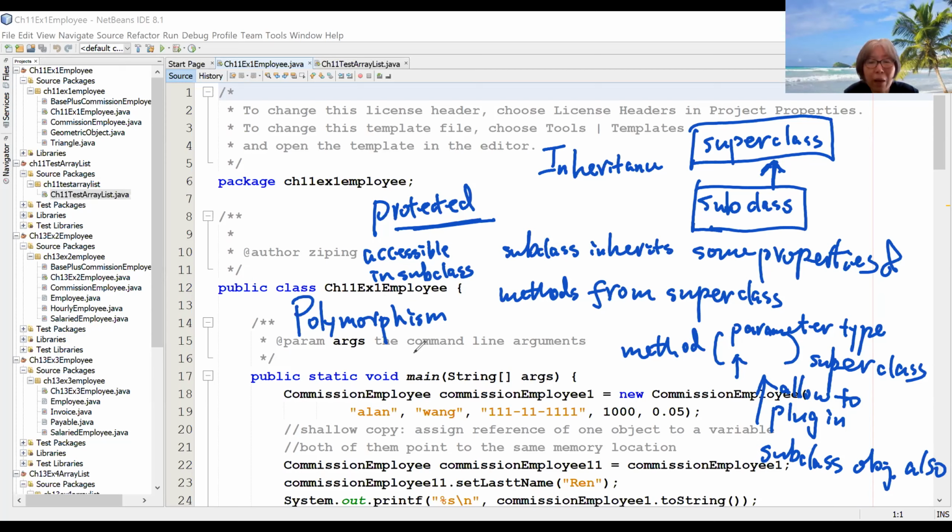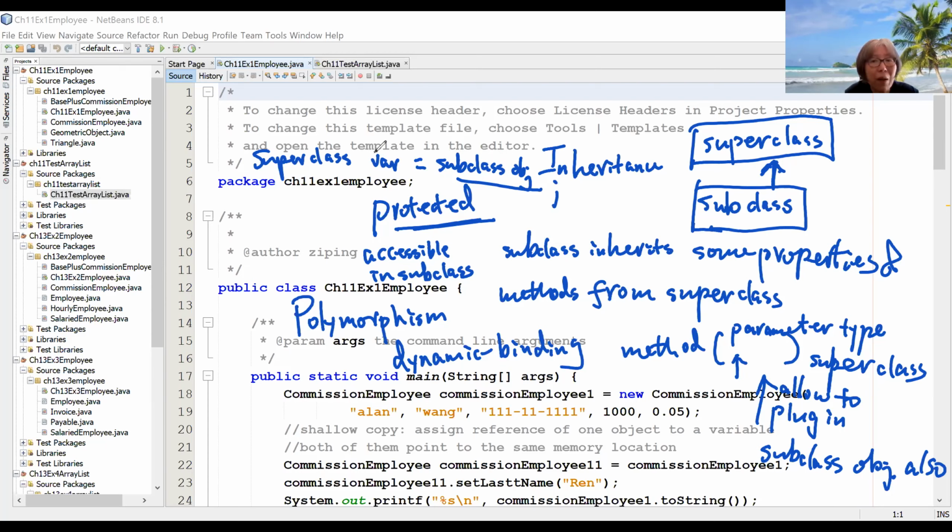And we also learned dynamic binding. Dynamic binding is when you define a superclass variable and assign it a subclass object. This is allowed because it represents an is-a relationship.